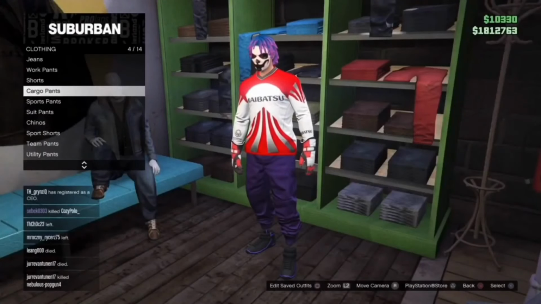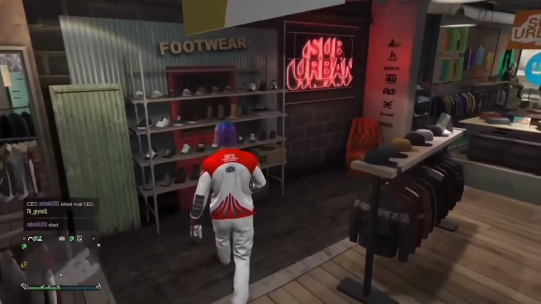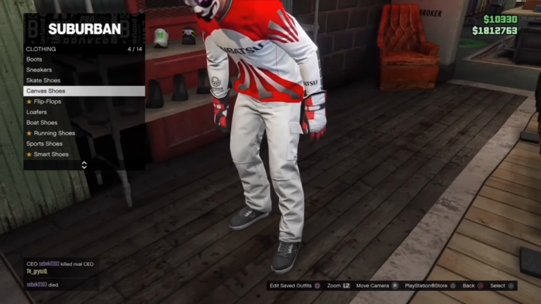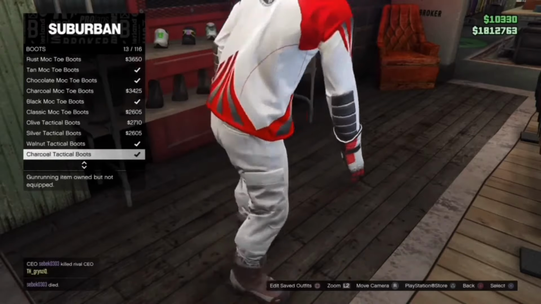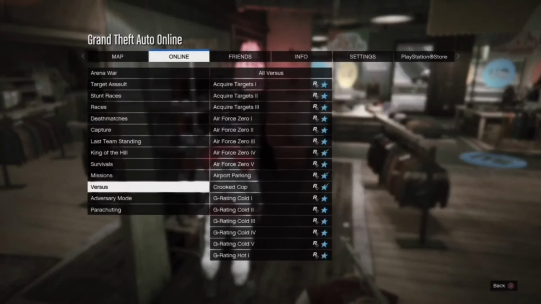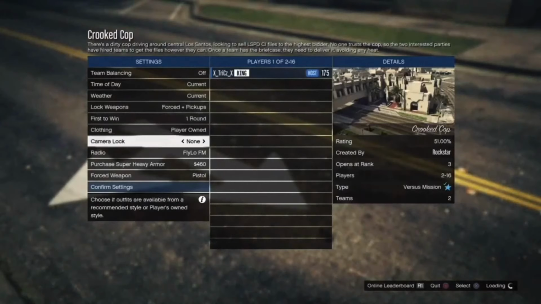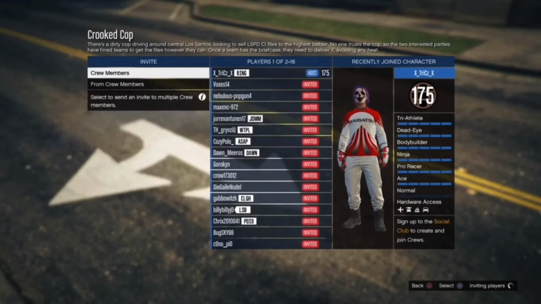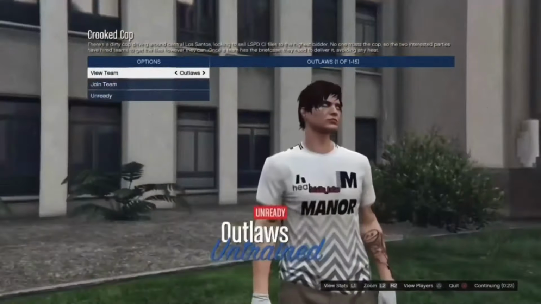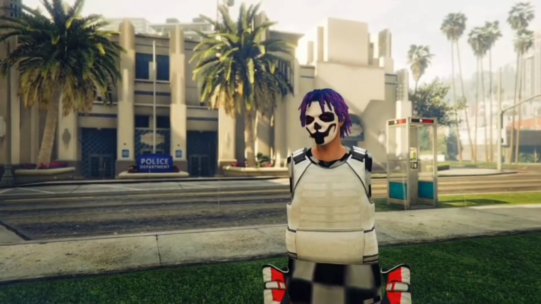Start up Crooked Cop and make sure the outfits are on player owned. In the outfit section, go 2 times to the right. If you follow every step, you will have the outfit. Now equip any earpiece and quit the job over your phone and save it.